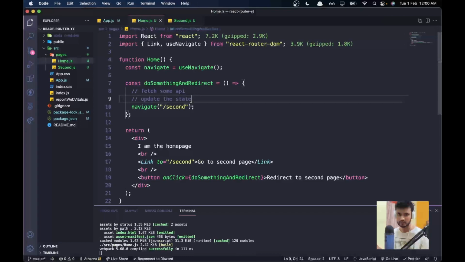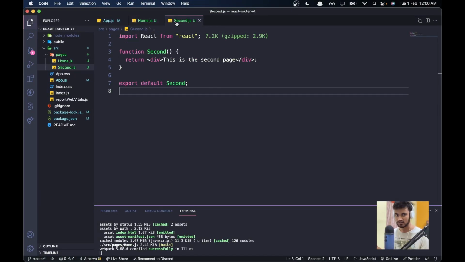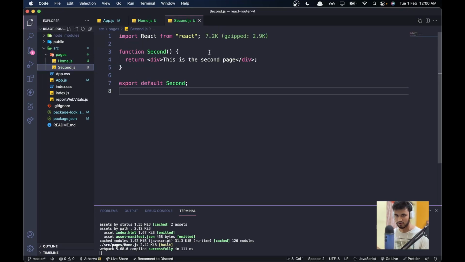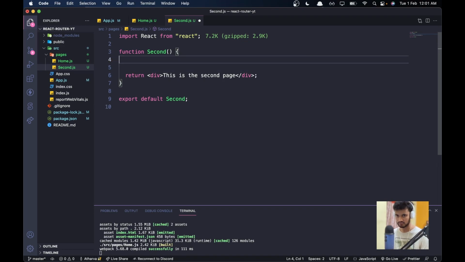Now let's go ahead and create a back button here. Basically if you press the button, it should go back to the previous page, whatever the previous page was. So I linked home.js to second.js, but I want a functionality where the button goes back to the previous page, but we don't necessarily know which page has sent us here, right? So we can do that too. Before it used to have a function, but now React Router has made it a little confusing, but I'll show you how to do that now.